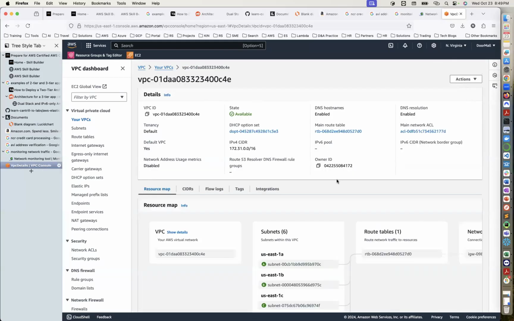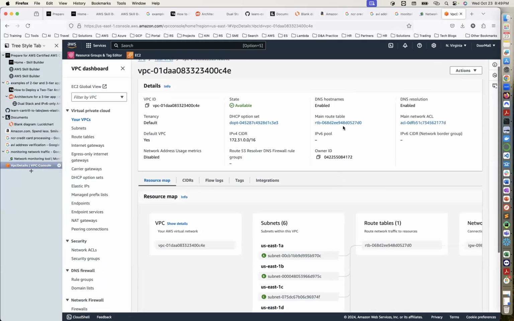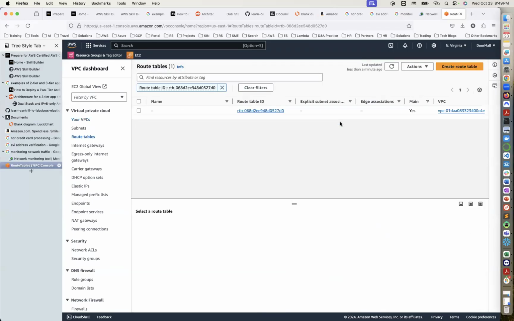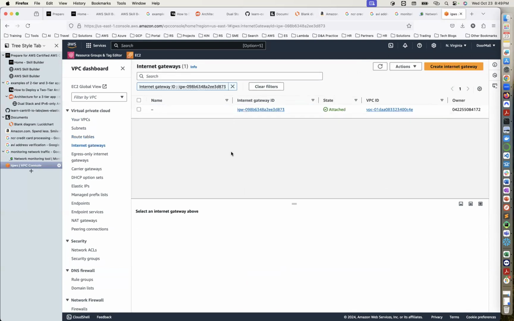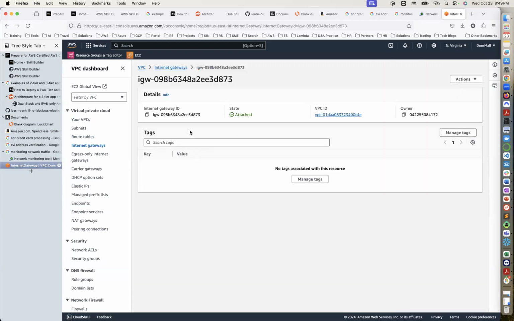If you look at the route table for the default one, look at the routes, it has an internet gateway because it's the default one. It comes by default. That is the internet gateway. That's it. This is what makes this VPC public.